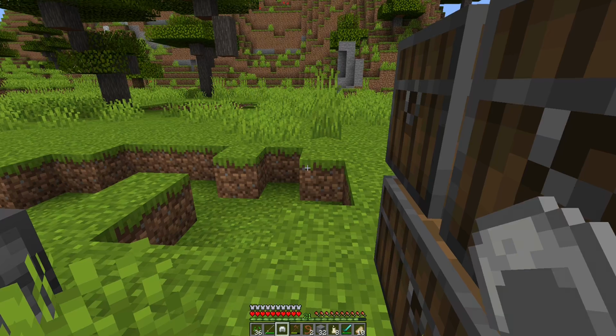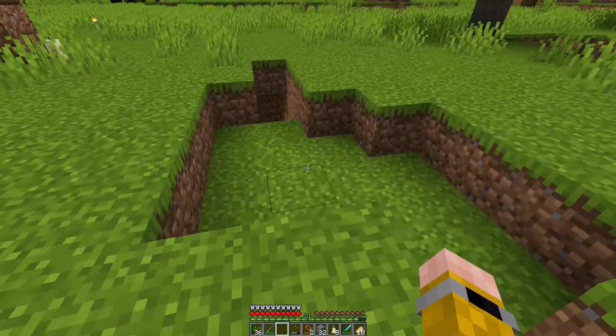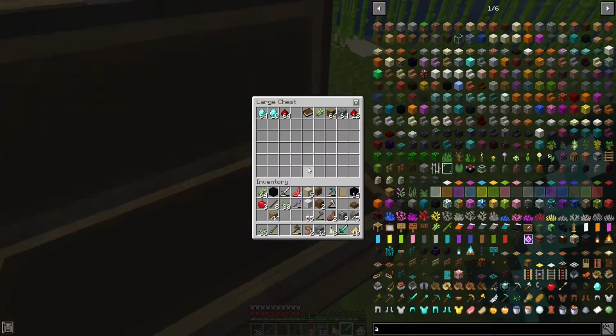I can't be bothered. There's a certain way I can do it without having to press a thing, but it's not key bound anymore. And I really should put this stuff in the chest. Alright, let's go mining.